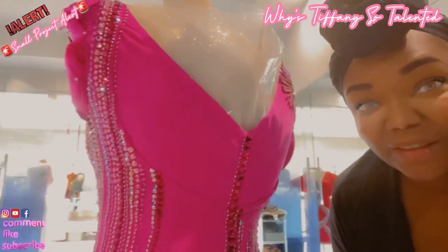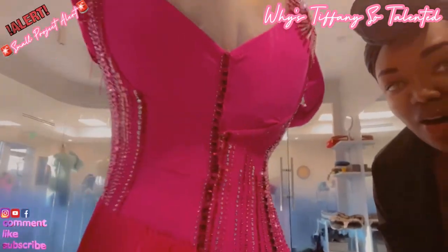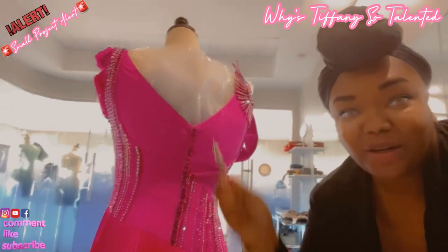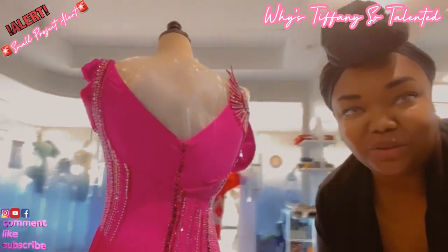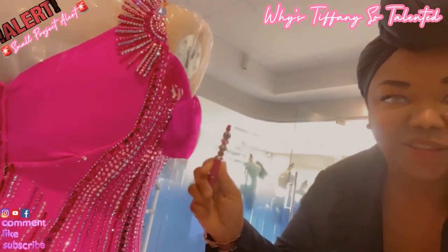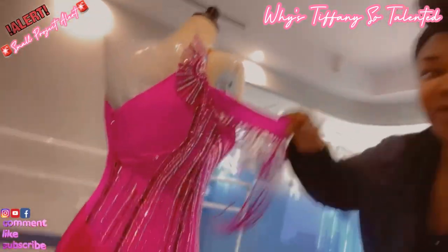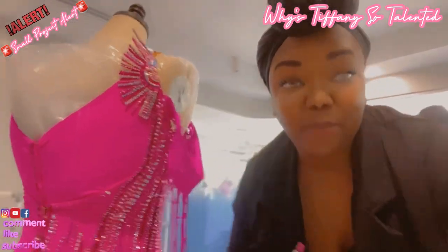And for the most part, I finished the front of the bodice and I need to fill in the back. So our alterations girl actually added a whole panel to the back right here on both sides. So I gotta do that. She added this cute little off the shoulder drape. It has some fringe, see that? Super cute. So I need to stone that strap, put back on, where is it at? The most beautiful spark that I made, hence the name of the dress.